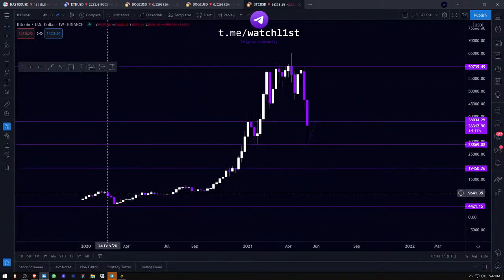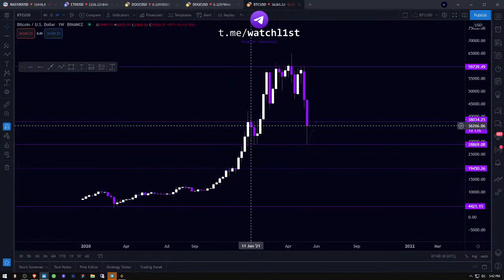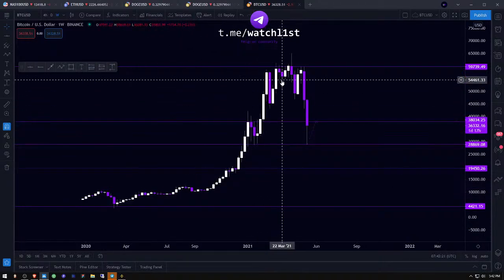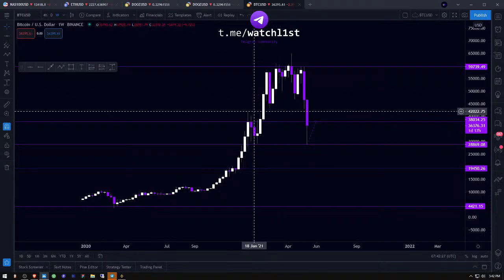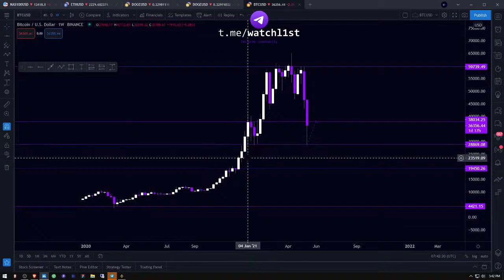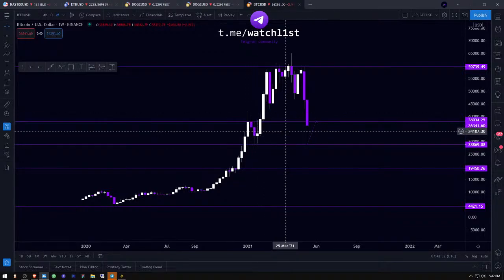But if you've been trading for a while, you can sort of see how these prices have been important. You can see that, for example, in between 38,034 and 28,869.08, both of those prices have been touched in both sells and buys. So it just means that more than likely there has been a lot of uncertainty. And if that's happened in the past, it could be an indication that it might happen in the future. And that's all it is. It's just an indication. It's not like I can say this is 100% what's going to happen.